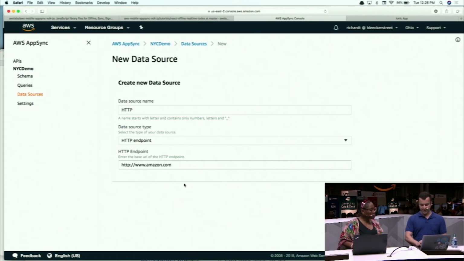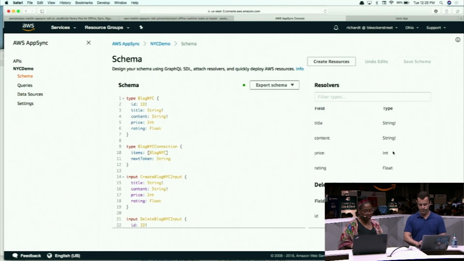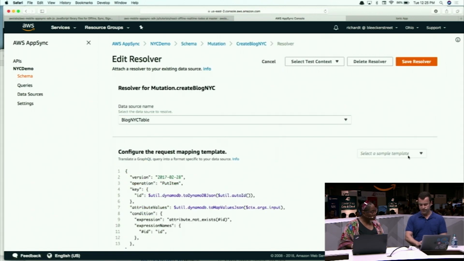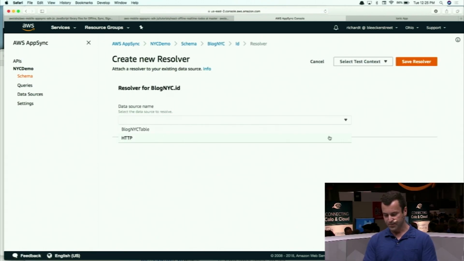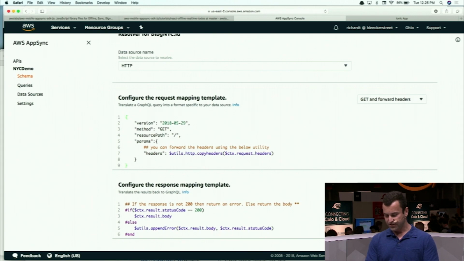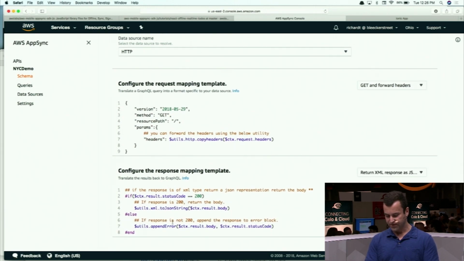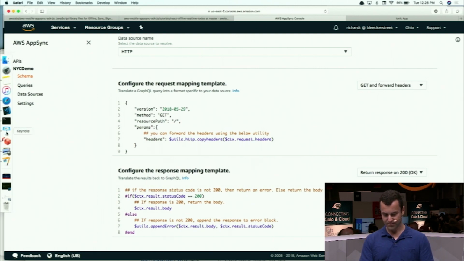Yep. So I go ahead and create this new data source, and you can put in any HTTP or HTTPS endpoint. We support HTTP because you might have legacy data sources out there, and you can put in your credential information through this. Just to show you an example, if I attach this to that HTTP one, you'll see all of this stuff baked in, such as the parameters and the headers. I can forward some headers here. I can do XML and parse it with this very simple transformation, XML to JSON string. We can do filtering on the status codes, which is the whole kit and caboodle that you need. The status codes are always the important one.